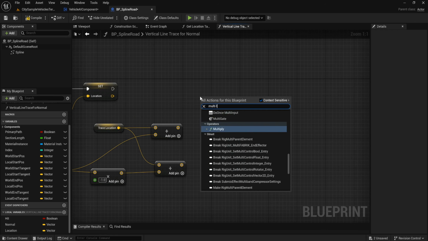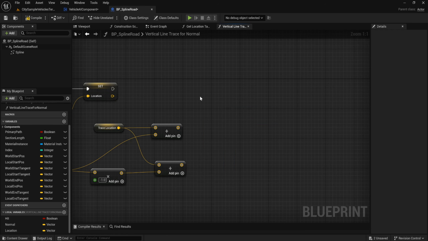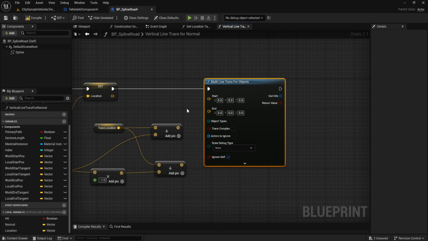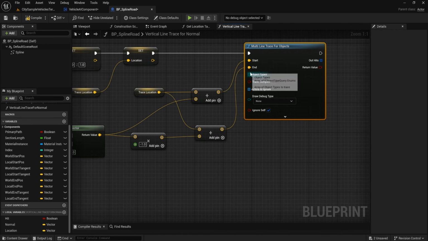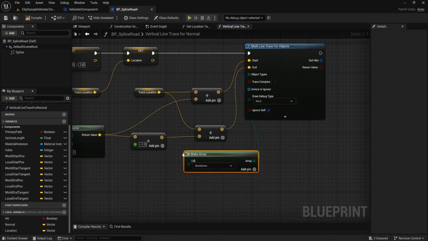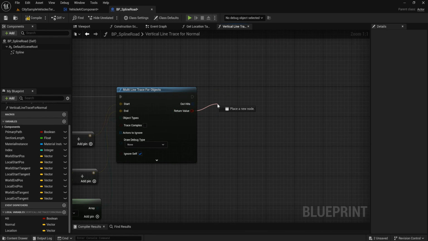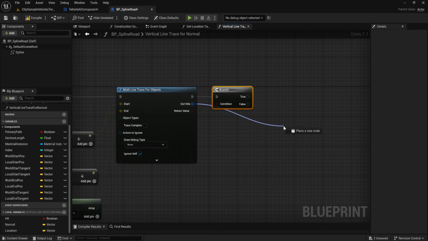Call multi line trace for object. This is start, add, make array, was static. And when this hit, we do the for each loop with break.